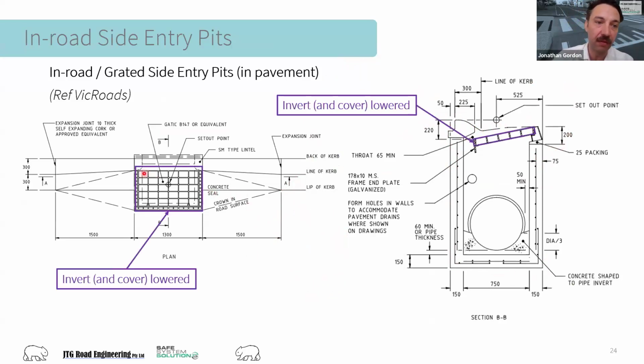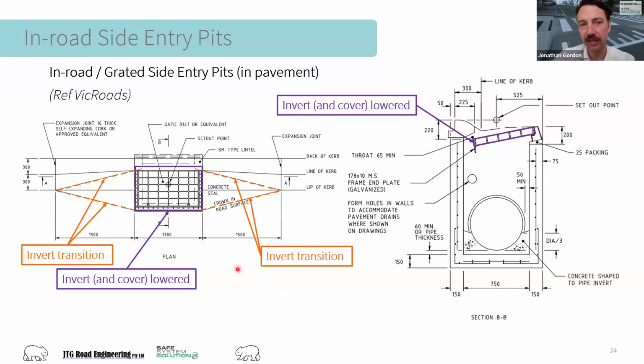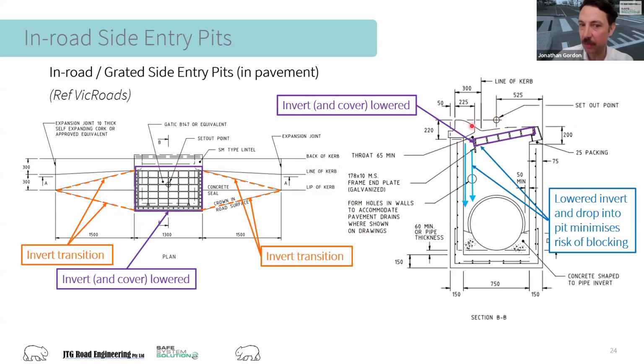So once again, we've got the invert lowered, but the cover itself is lowered as well. And again, you can see over here that this whole section is lowered. Then we've got our invert transitions, which are very similar, but also transition within the pavement itself to stop there being a sudden bump, like effectively a pothole in the road. So the transitions work in the curb and within the pavement. They operate really nicely by lowering the whole pit lid itself. We have a lowered invert here, and so this again self-flushes really nicely, and these operate well at drainage level, and they're relatively low maintenance.